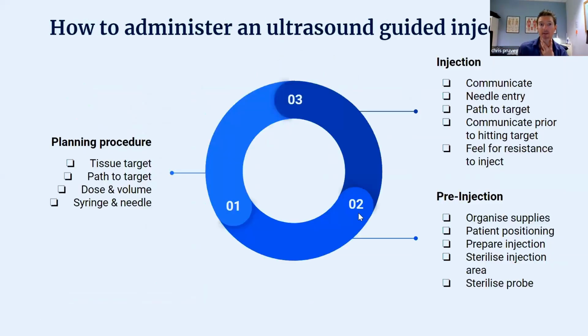So yeah, that's how to administer an ultrasound guided injection. I've got a few props here, as it were. I'm just going to move this window over a tad so I can see what I'm doing. There we go. So, planning the procedure. When I scan, and I'll show you how I do that in a moment, I'm going to see what the target is.